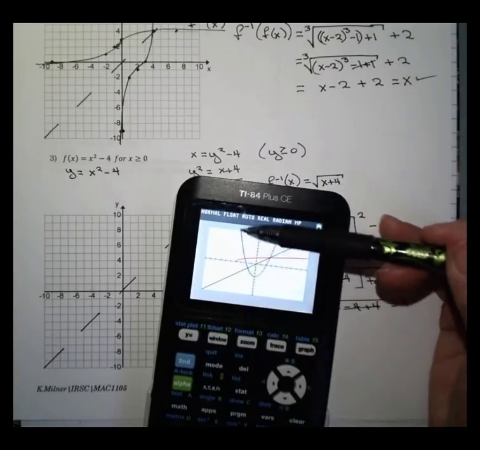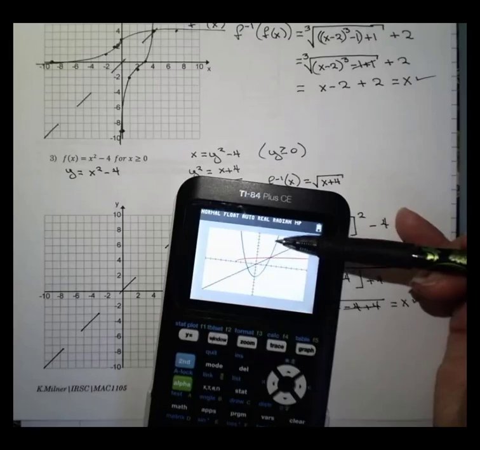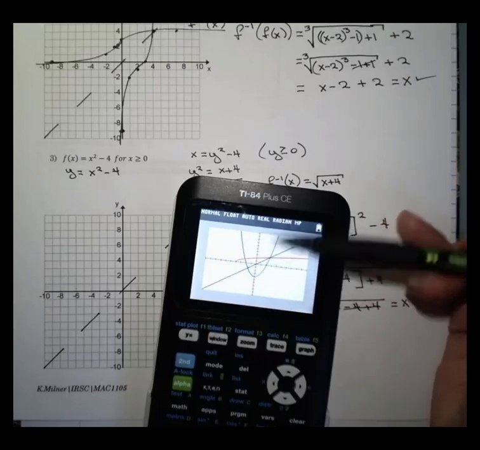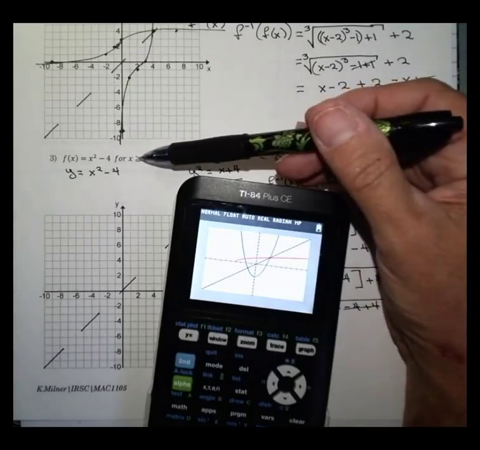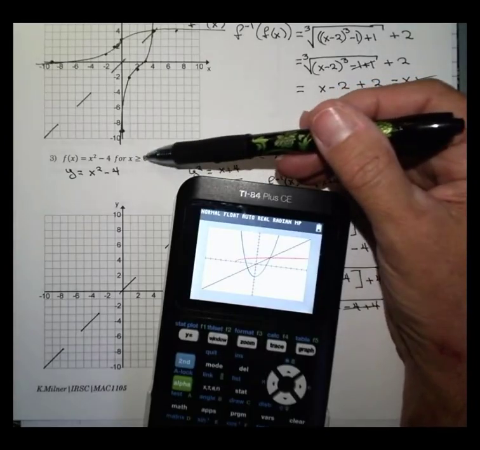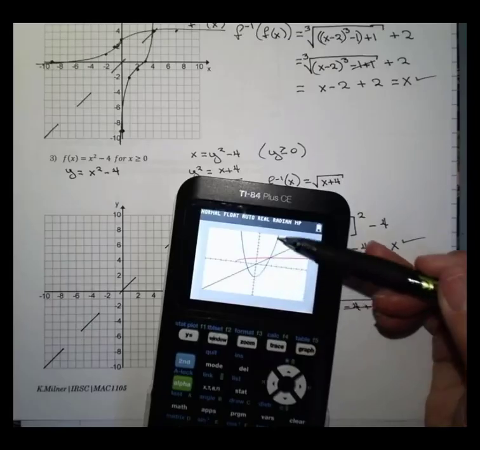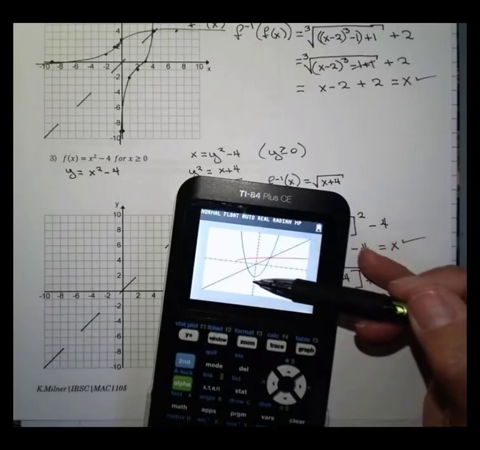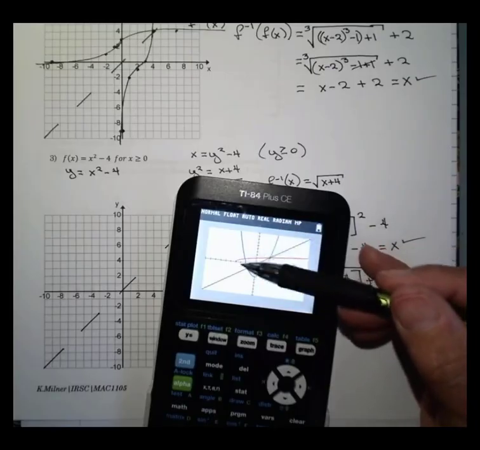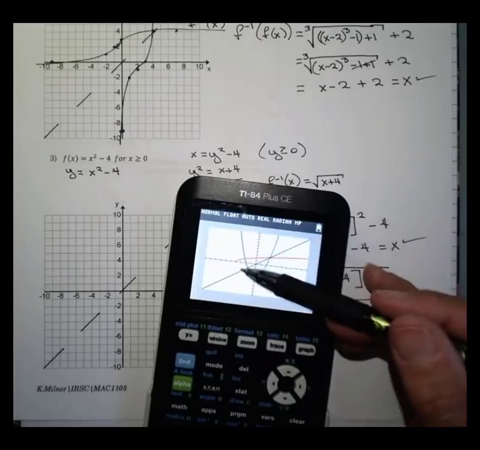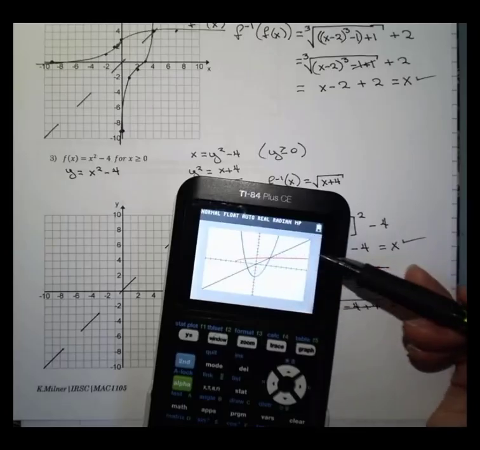This thing is, of course, my first function. That's my f of x. And that is a parabola, isn't it? And remember, there's a restriction. It only is going to be applied where x's are greater than or equal to 0. So it's only going to use this part of the parabola, from where x is 0 all the way here. We can ignore that part right there. And so when we ignore that part, you can see that the inversion does match.